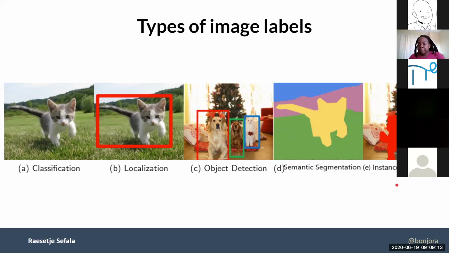And the difference between semantic segmentation and instance segmentation is that with semantic segmentation, maybe the red and the green would have both been labeled as red, and then the cat maybe in blue. But that would have been semantic segmentation. However, with instance segmentation, now you can say, here's an instance of this class dog, another instance of this class dog. So yeah, that's the difference between different types of labeling, usually in computer vision.